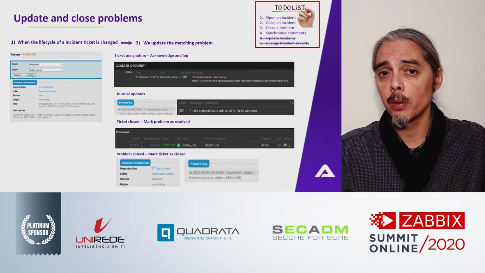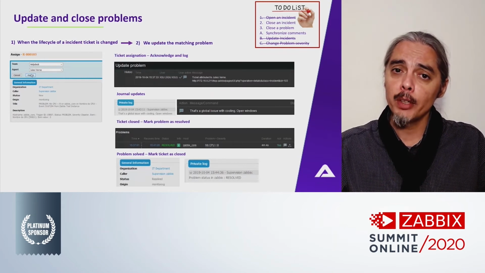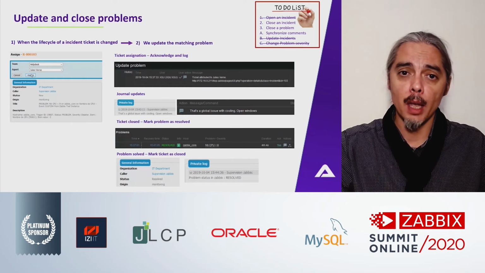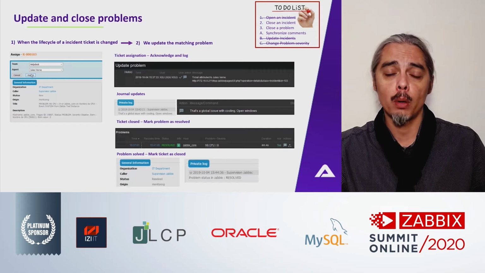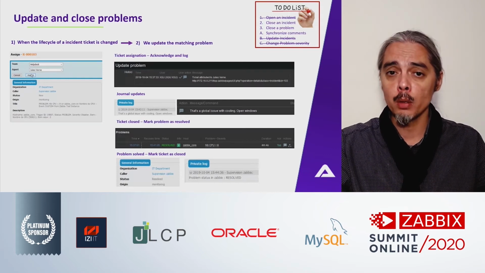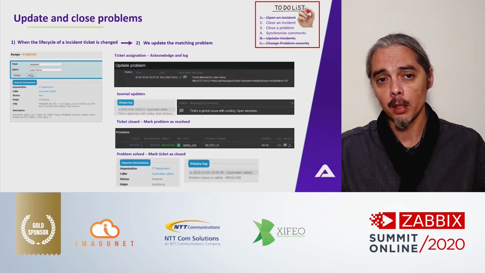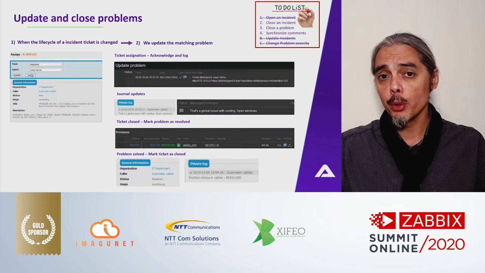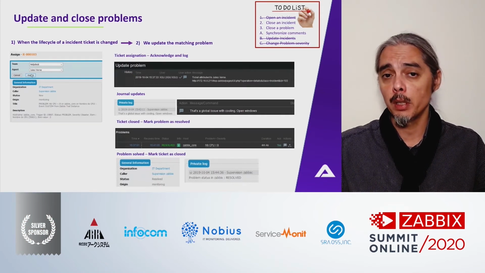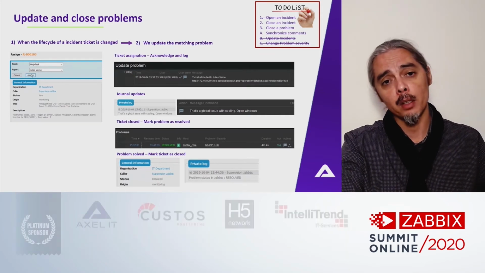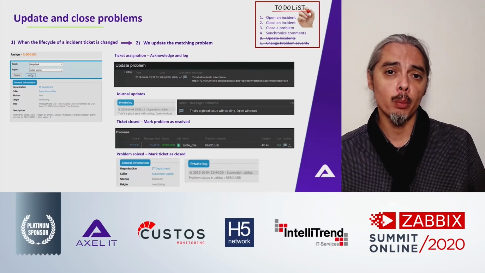So then we have to manage updates of incidents. The way to update is every time there's a change in Zabbix, we are going to push that into it, as when someone acknowledges, or there are new automatic actions which have comments. We're going to add that to the incident ticket, as you can see. And also, every time a journal entry is logged within the incident ticket, we want to have that information back in Zabbix so that we have the same level of information.